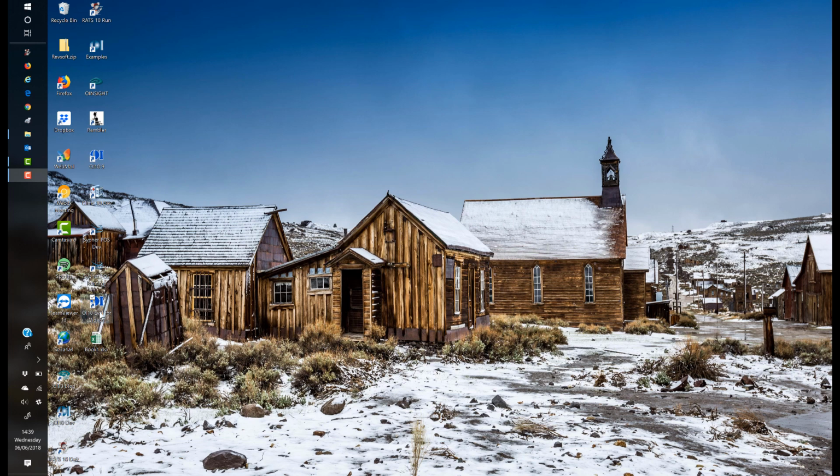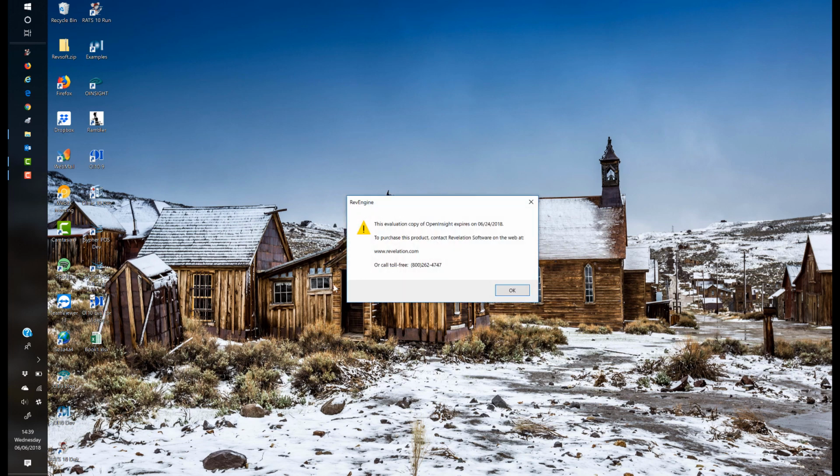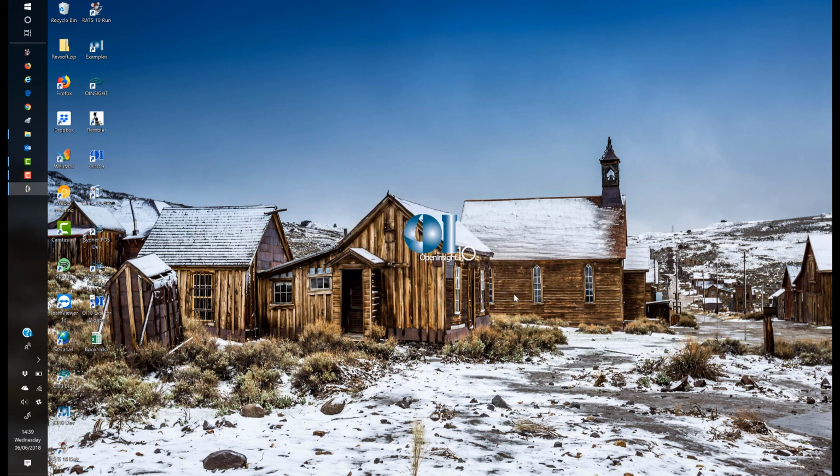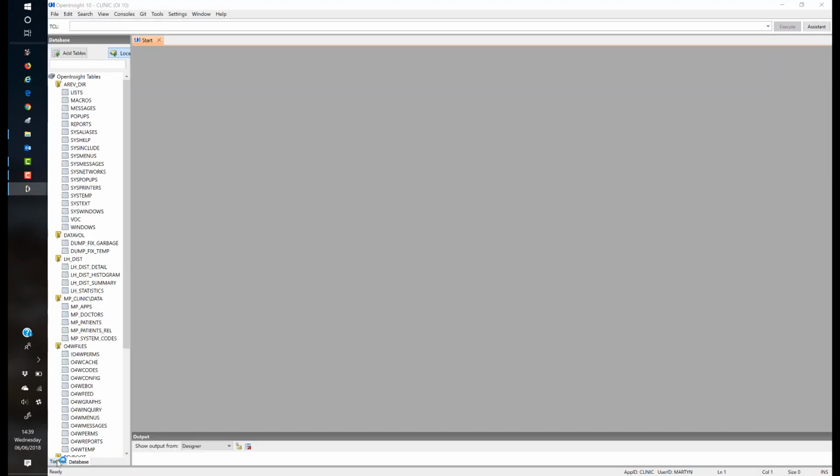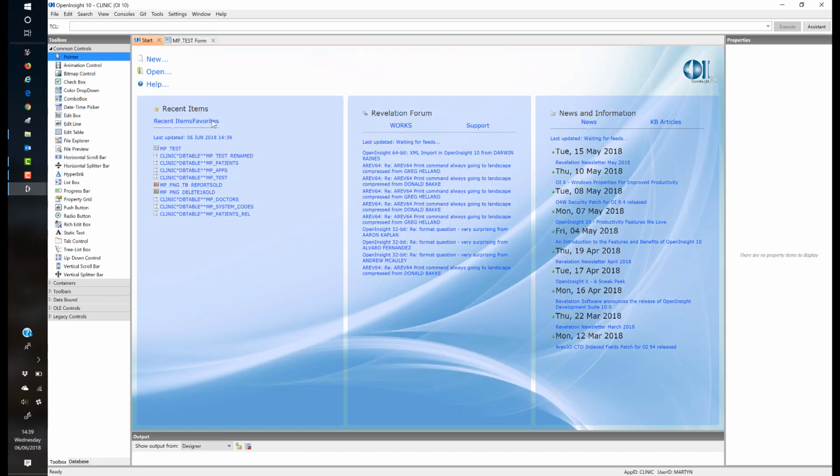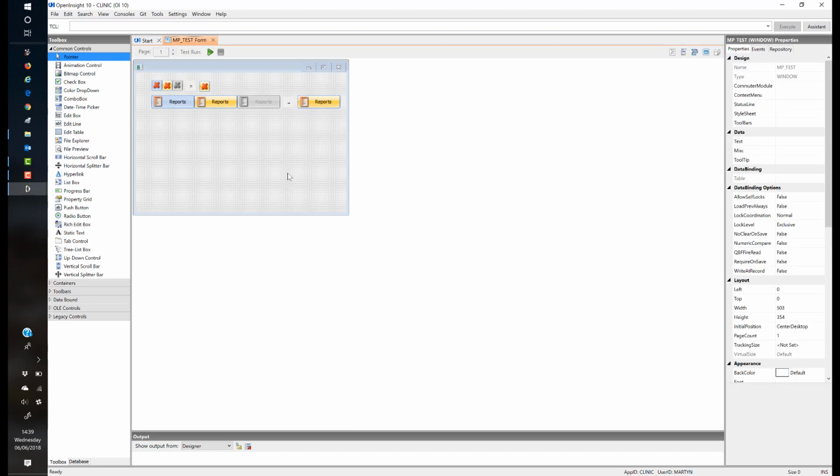Right, so let's launch OpenInsight. And I've created a small form in OI, just a test form. And what I want to do very quickly is talk about the differences between the old way and the new way of creating buttons. So if you've come up from an early version of OpenInsight, this will give you a bit of background. If you are new to OpenInsight, you can forget this and jump forward the next minute or two. I'm going to go through this very, very quickly.